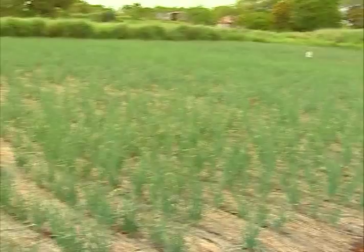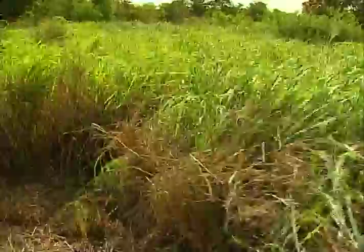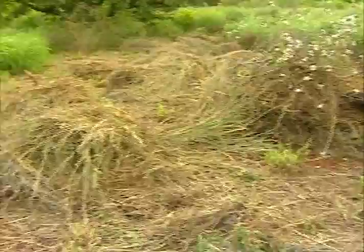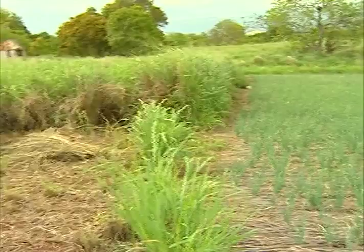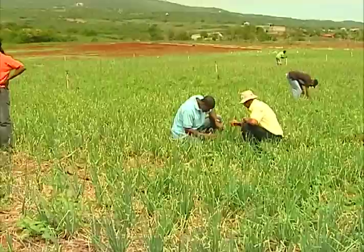Guinea grass is grown extensively throughout the area for use as mulch and becomes a favorable host after the rainy season, which is between April, May, August, and September, where extensive flush becomes suitable for beet armyworm development. Under this condition, beet armyworm migrates to the scallion and onion fields, causing devastation as the larvae migrate in large numbers at night. During the day, they continue destruction and may hide underneath grass, mulch, or other debris, and attack other crops.